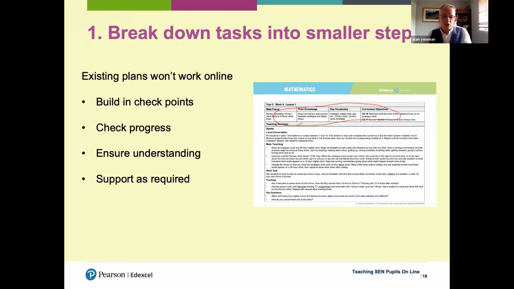Once we're back in school, we're not just going to say, right, we'll pick up as if we're a normal year 5 or a normal year 12. We are going to have to spend time gap filling. I'm also involved with helping schools move from one scheme of work to a new scheme of work, and it doesn't matter if it's maths, English, science, whatever, things are going to be different.